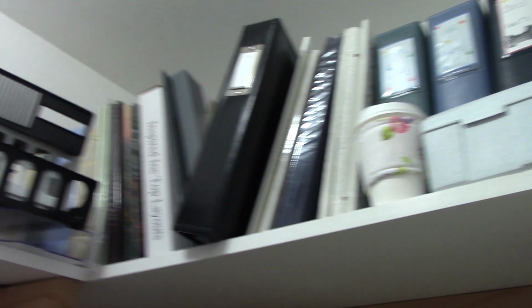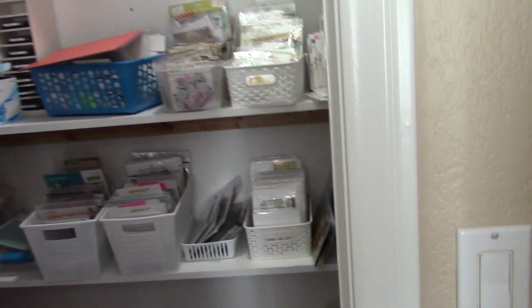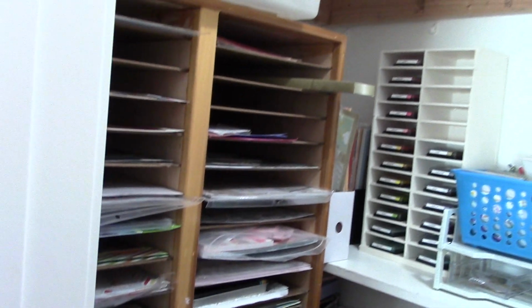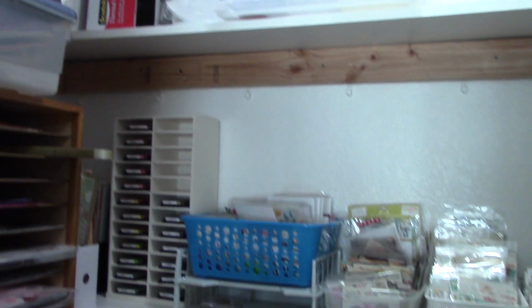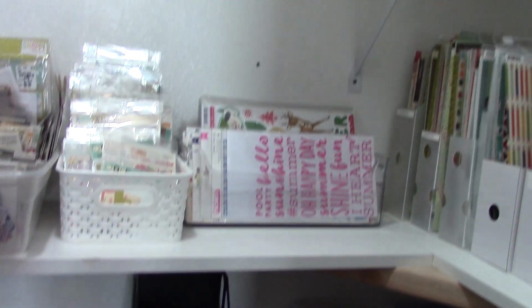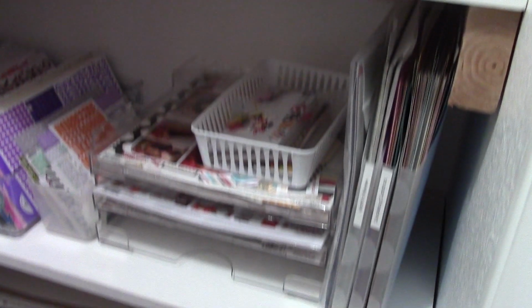I didn't film the process of me cleaning it because my closet is so small. I mean, technically it's a walk-in closet, but to try to get my camera in there with me, it's a pain, and you would just literally be staring at my butt the whole time. And I'm not really wanting to do that. So I just did a before and an after. Just cleaned up the bins that were there. I went through everything that was on the floor. If it had a home, it went in a home. If it didn't have a home, it went into one of these clear stacking trays down here on the bottom to go through and deal with another time.